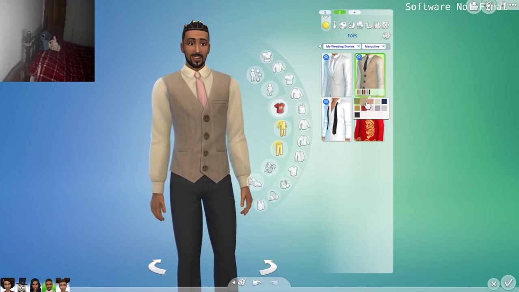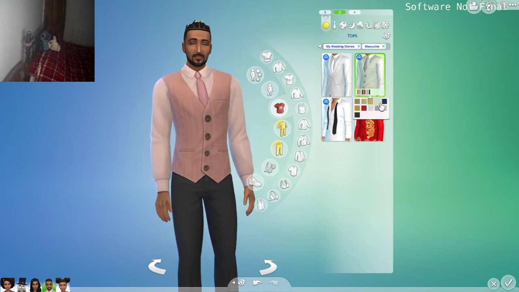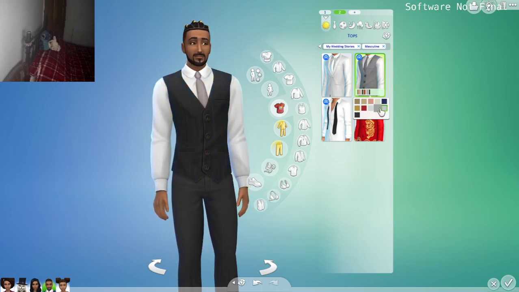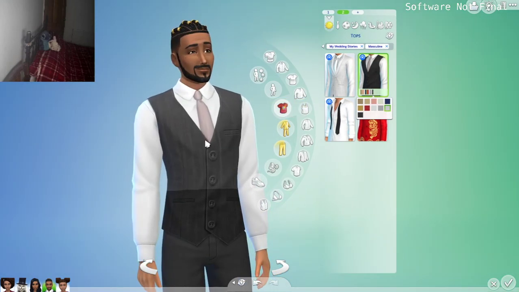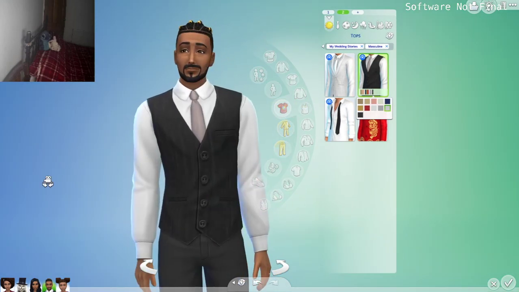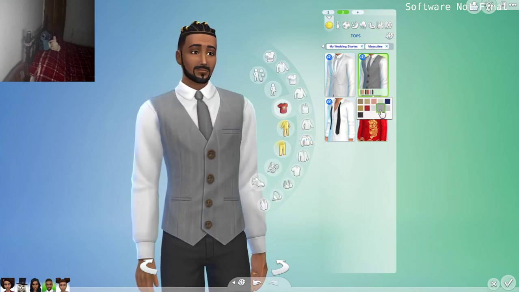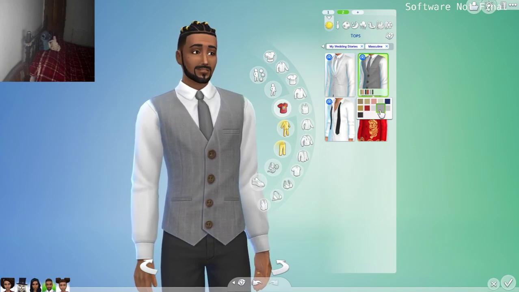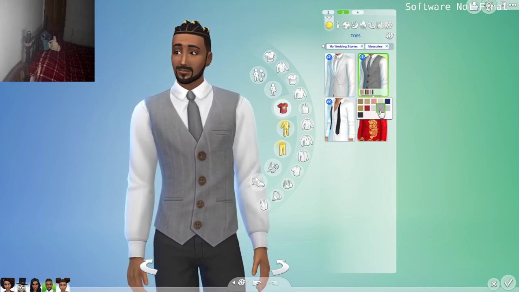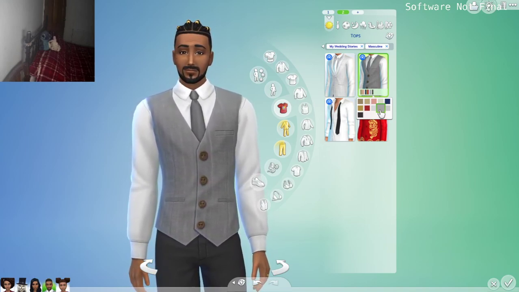This one here as well, nice to have another waistcoat. Again, pretty simple, pretty tame, but I do like the slight texture to the waistcoat. I think it makes it look a little bit more expensive, a little bit more luxury than some of the base game or early game waistcoats.